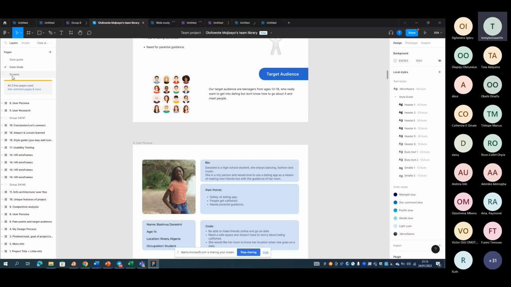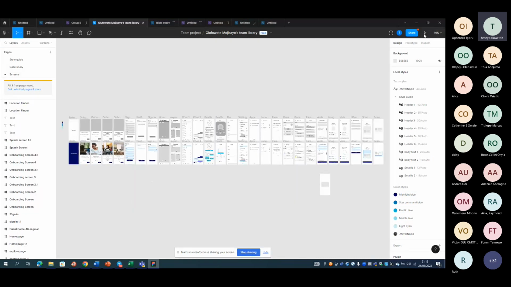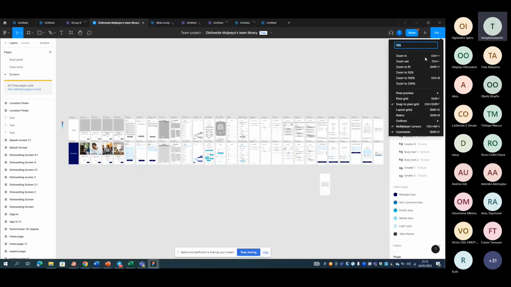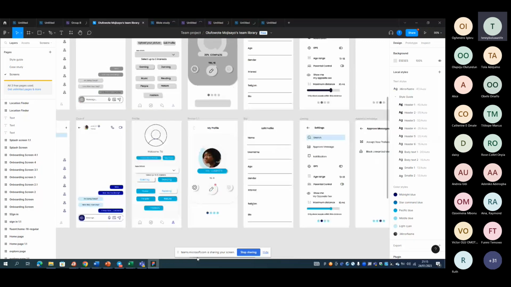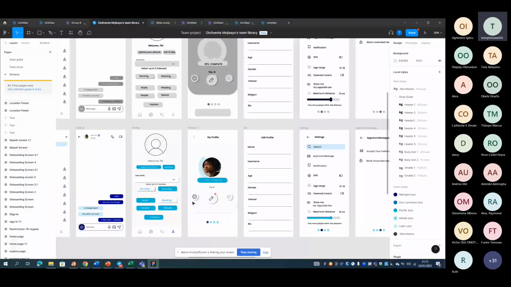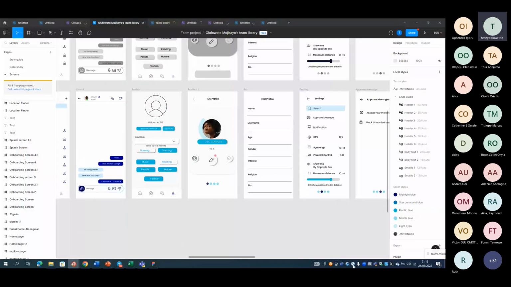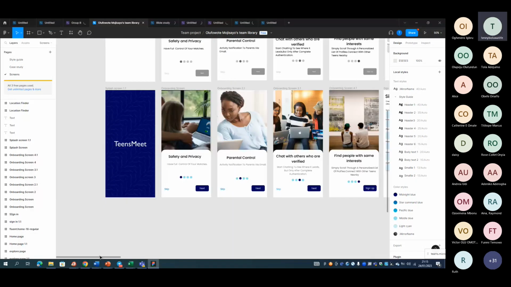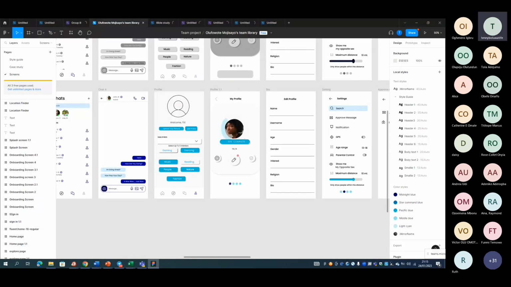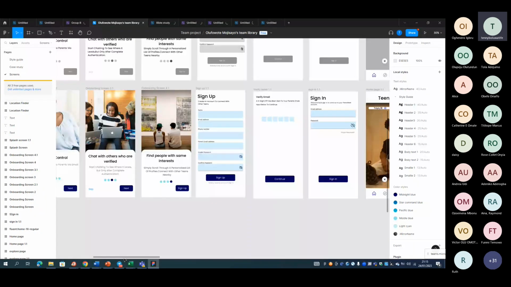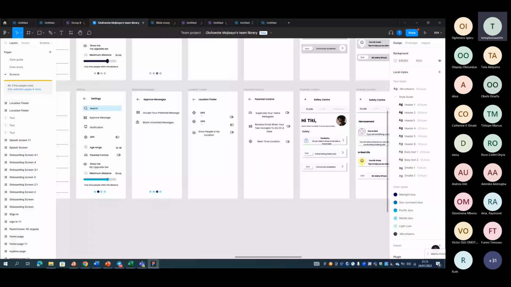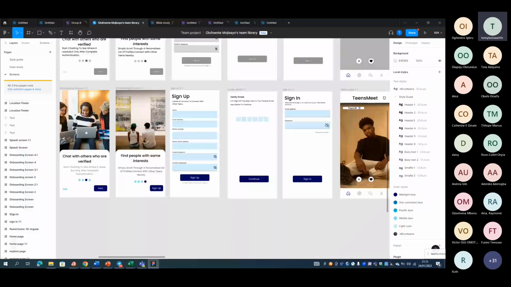To be honest, it depends on the organization, probably because of cost. This is the first time I'm using Figma in an organization. So this is a Figma design. This is a dating app that was designed with it. You see how realistic it looks, like the real app. Imagine that this is what I do at work, not even on these small screens, but on a bigger scale.